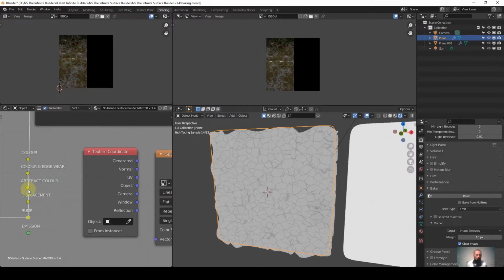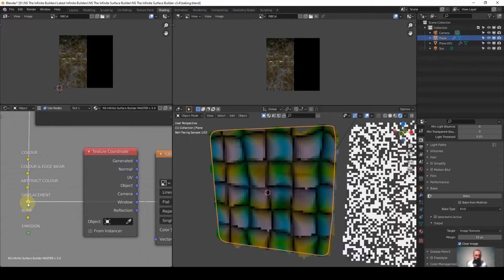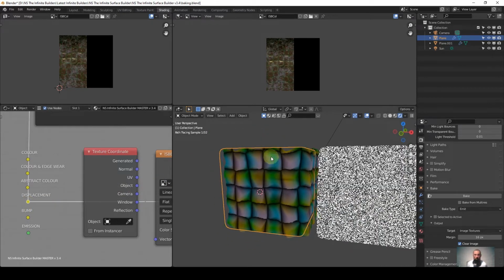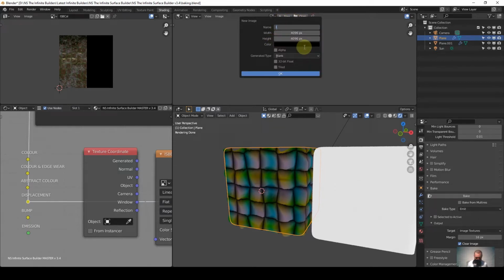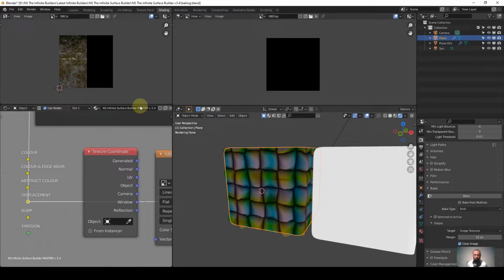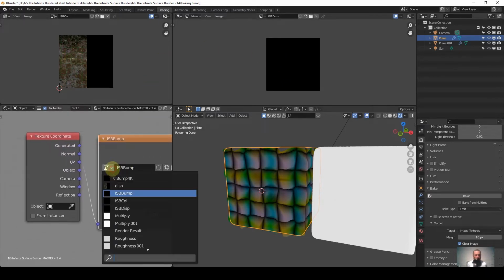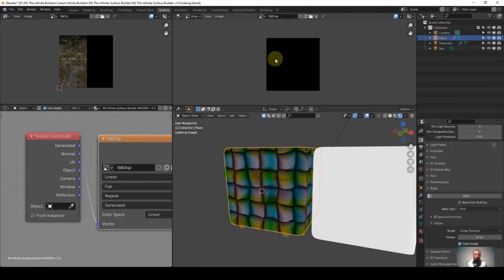So now we want to Control Shift click the displacement, and for this we've got to save the information slightly differently. Why isn't that updating? Control Shift click. I don't know what's going on there. And this is what we're going to bake. So new image, new ISB disp, and this one we want to be 32-bit float, and then click OK, and then change this one to what we just made, right there in the top. ISB disp, selected, big. Put that thing in the oven.